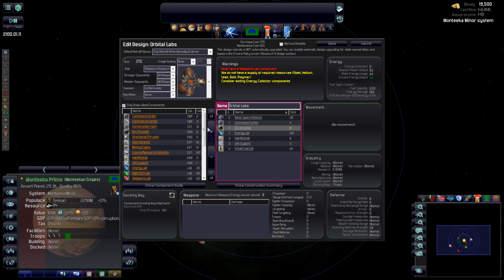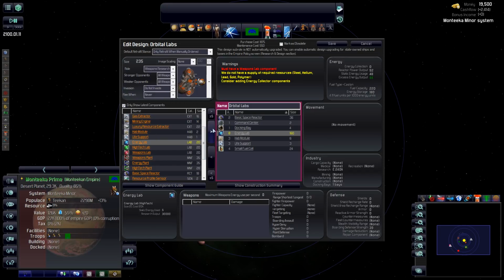I'm just going to click category and names so the things are sorted so I can find them. I'm going to bring that up to, where were we? 243. I'm going to bring it up to about 300. We might have to add one more if we end up getting a spike in potential. And it's a weapons lab. I'm just going to change that to an energy lab. There, gets rid of that warning. So we're going to have energy of 300. So we're going to save that.